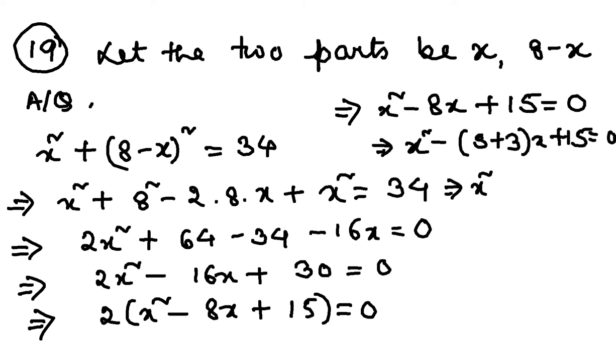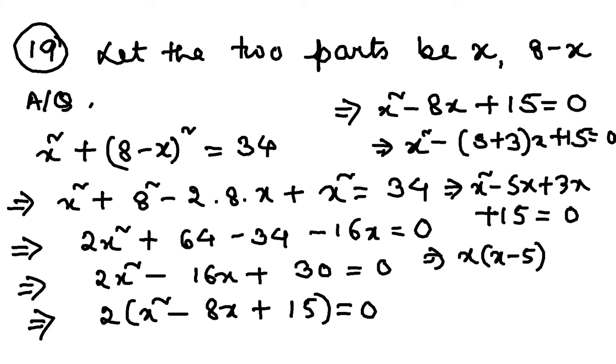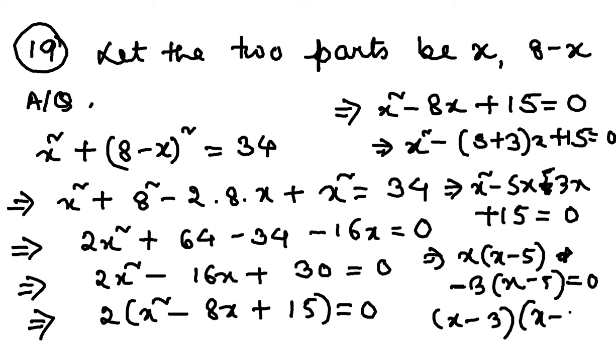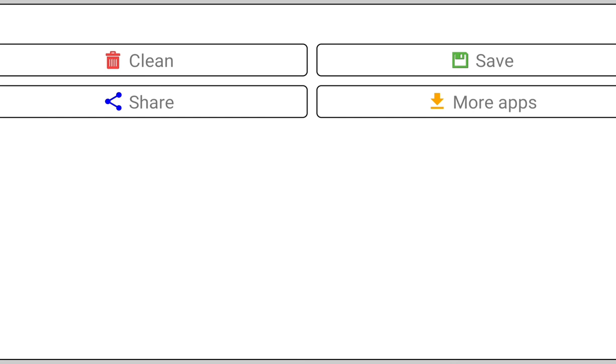So x square minus 5x minus 3x plus 15 equal to 0. Now if I take x common, x minus 5, please try to follow. If I take 3 common, this should be minus not plus, so I'll have minus 3 common over here, and x minus 5 again. So my final factors are x minus 3 and x minus 5 equal to 0. Okay, very simple, keep doing, no problem.